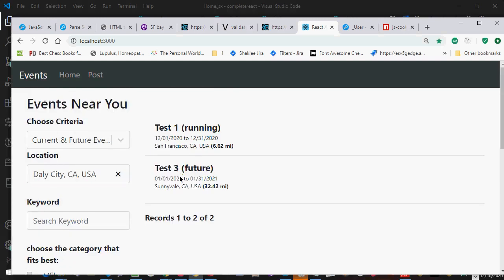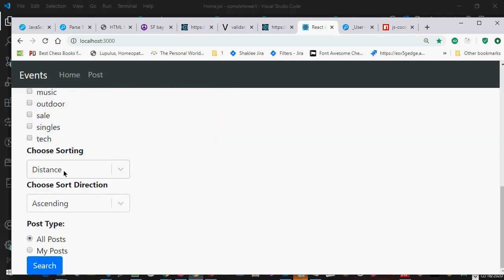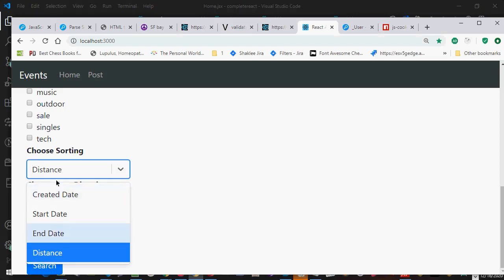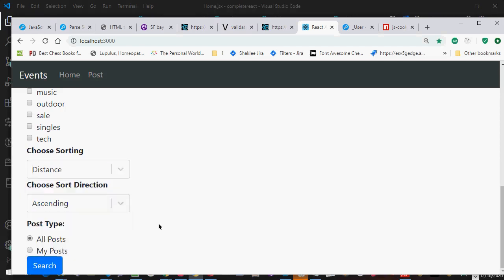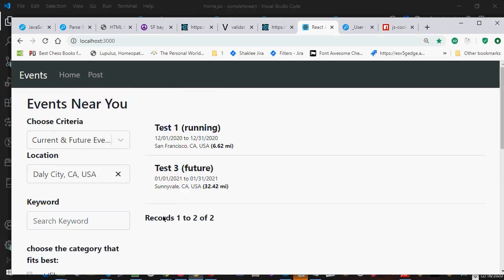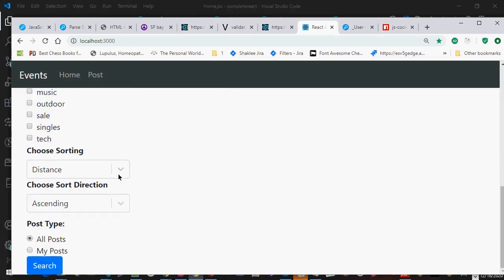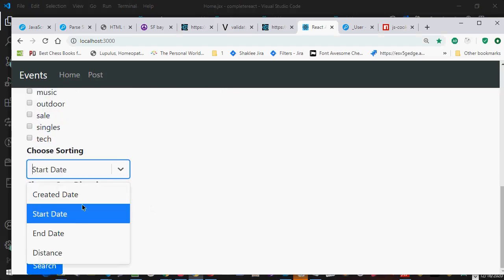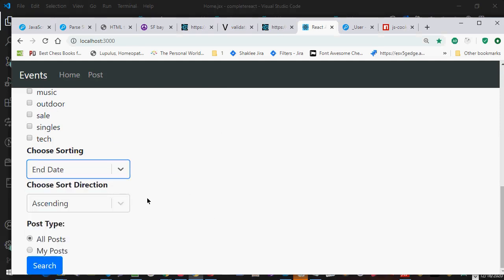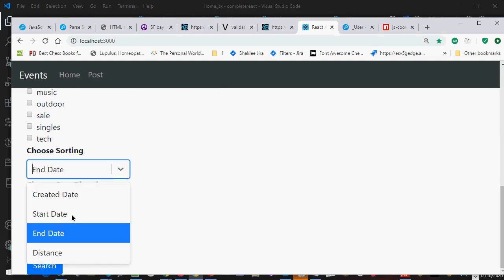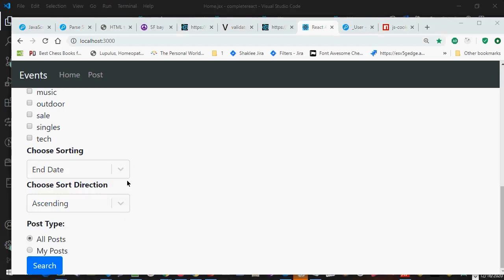I only want to sort based on location if the user has chosen distance in the sorting list. Otherwise, I don't want to sort based on the location. I want to sort based on, for example, start date or end date. Okay, something I want to work on.